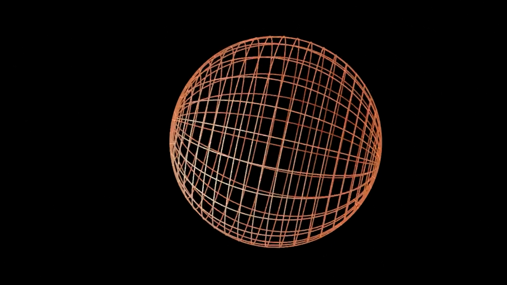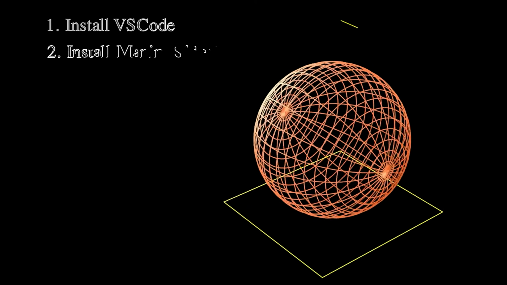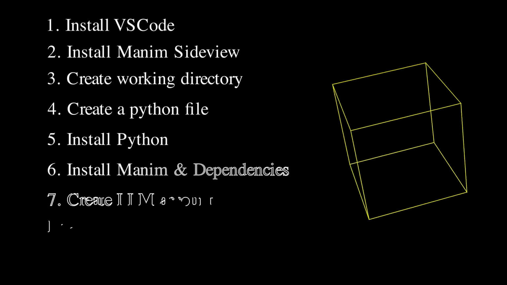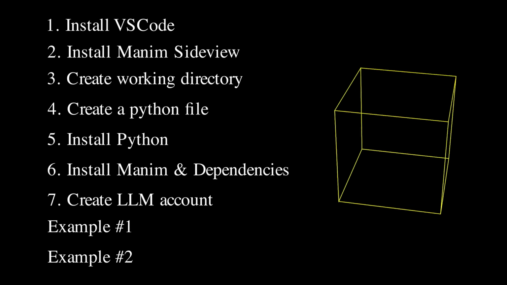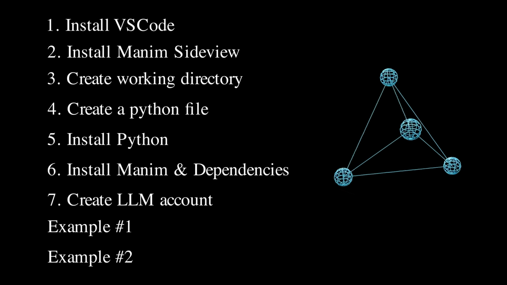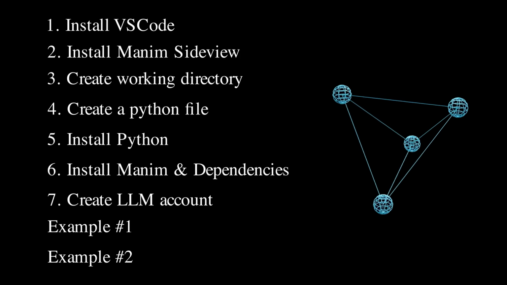In this video, I will demonstrate how I animate using Manim, a Python library created by Grant Sanderson, better known as 3Blue1Brown. This video is for anyone who is interested in animating using Manim without coding. You'll need to follow the 7 steps to install it, and I'll show 2 examples on how to use it.